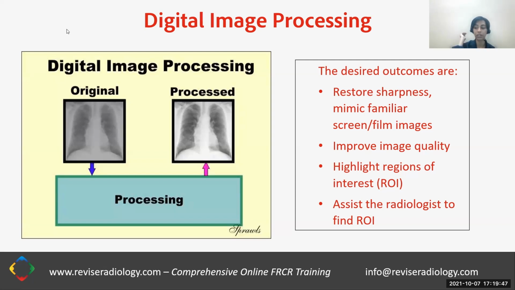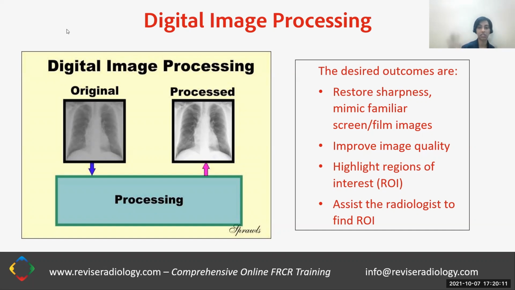So all of your instruments which collect the data will then transfer all of this raw data to the digital image processing unit, which does a number of things in order to produce a display of a high quality image, which the radiologist can then examine to identify the significant clinical features.